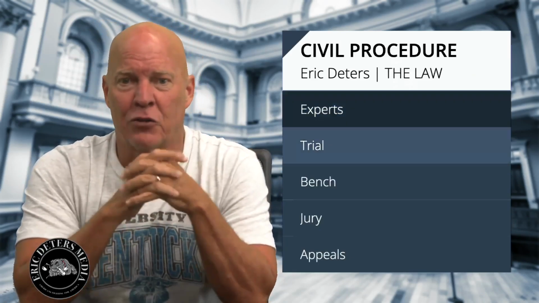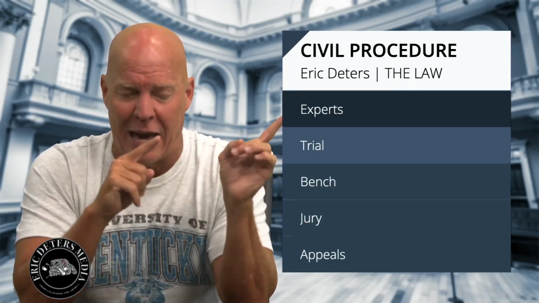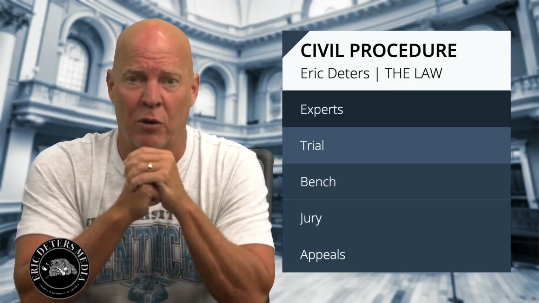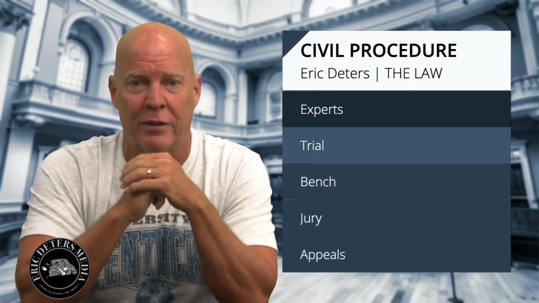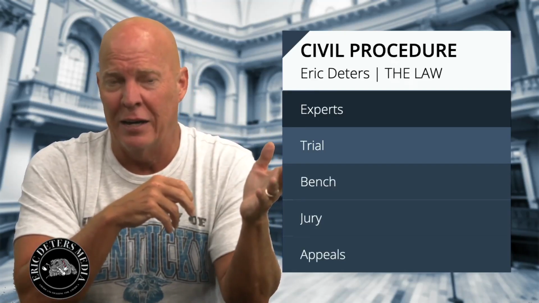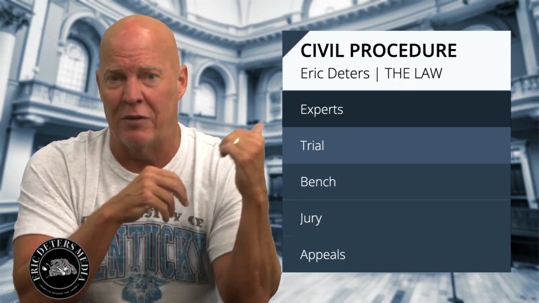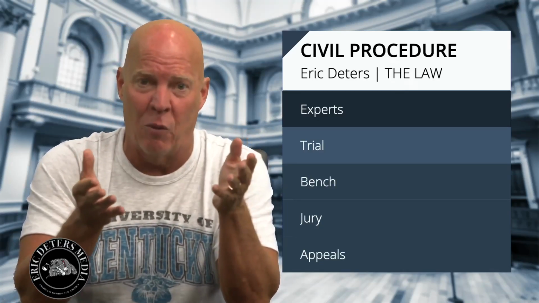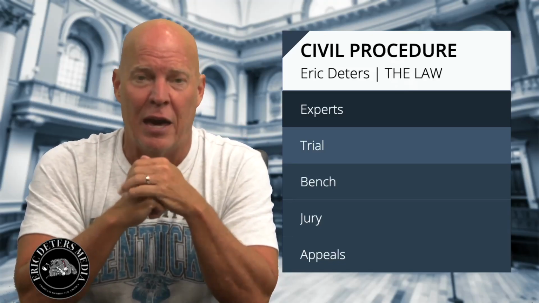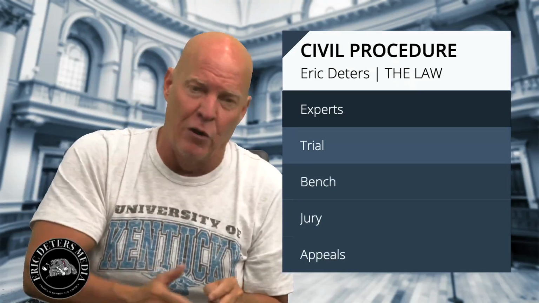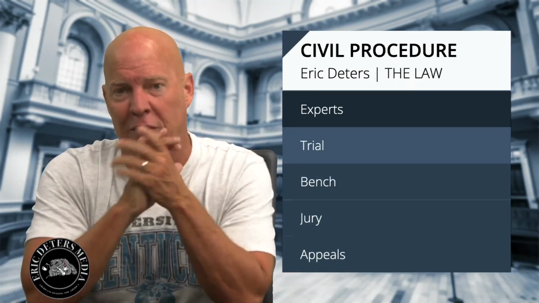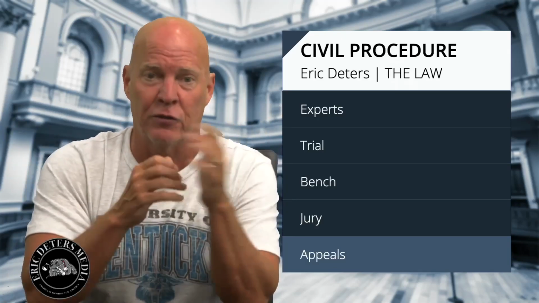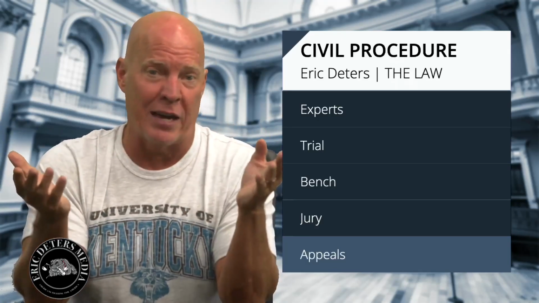A trial, unlike a criminal case, you can choose a bench trial or a jury trial. Unlike a criminal case jury that has to be unanimous when they do a verdict, it can be 9-3 in Kentucky when you have a 12-person jury, 6-2 when you have an 8-person jury over in Ohio. It does not have to be unanimous. You can still have a hung jury, by the way, in a civil case. And then depending on who wins and loses, there's post-trial motions. And then, of course, there's appeals just like there are in criminal cases. And either whatever the jury decides will be upheld or it'll be reversed. And sometimes you lose or you just retry the case again.